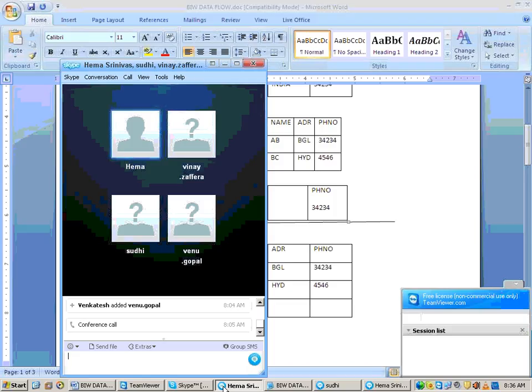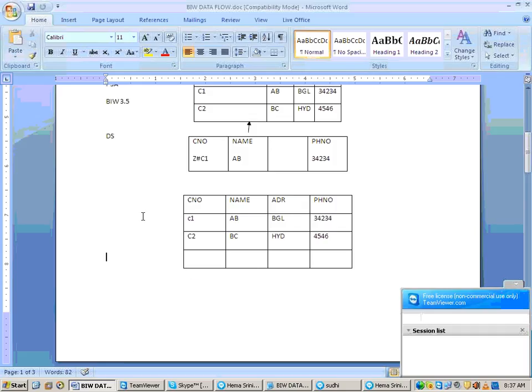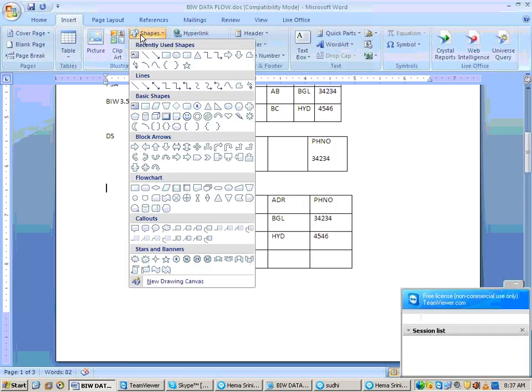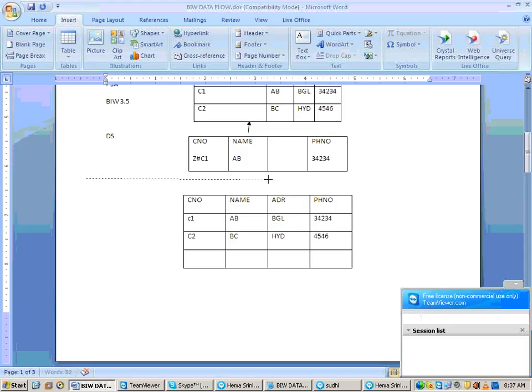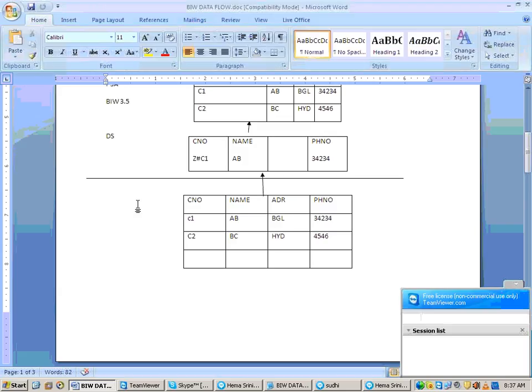In ABAP you will come across different concepts like BAPI, BADI, all those things. Yes, exactly, it's not through IDOCs. Between an SAP source and BI it is always through IDOCs only.